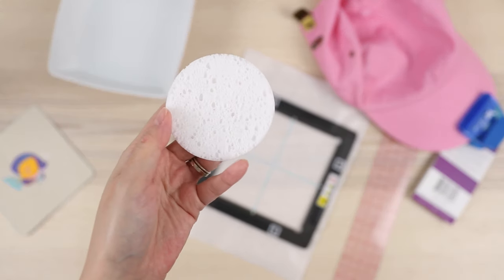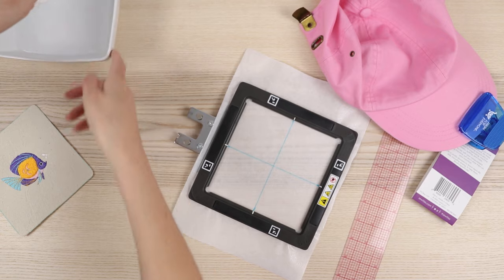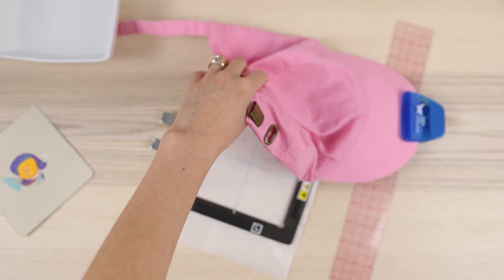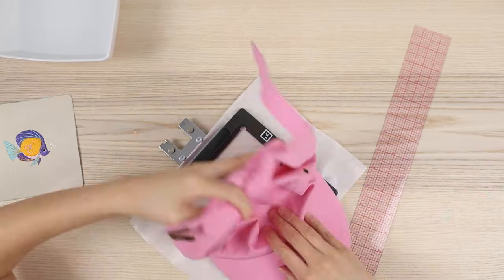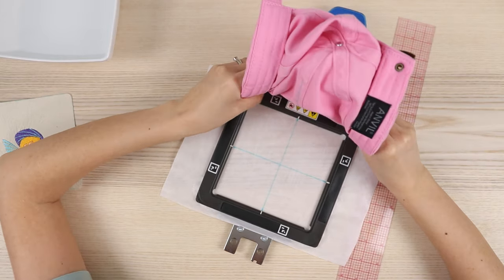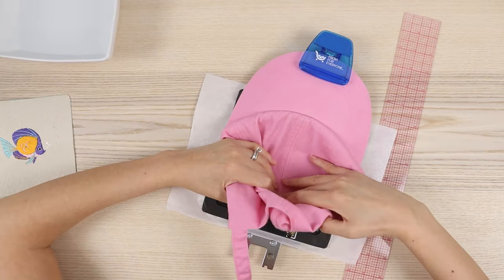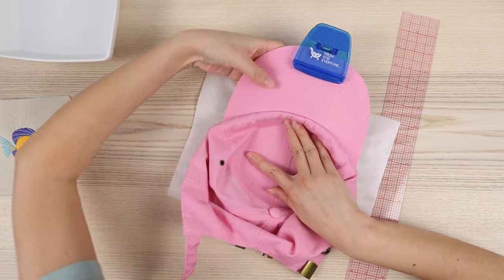Now comes the moment of truth. I've got a bowl of water and a cellulose sponge — I'll just dip it in and activate the stabilizer. This is supposed to be a pretty strong bond once you get it in place. The lines aren't really disappearing, so that's good. I need to try to get this stuck down — this is going to be kind of difficult. Trying to line up the middle... actually this is not going super badly so far. This is actually sticking pretty well.